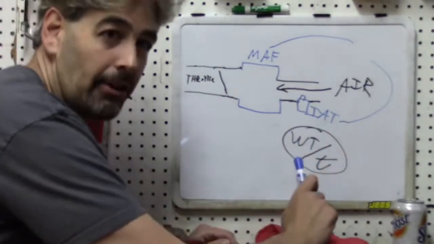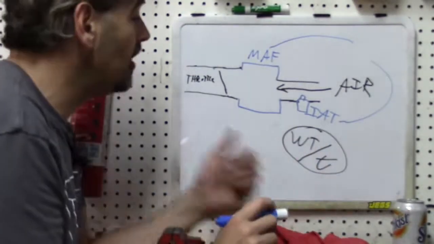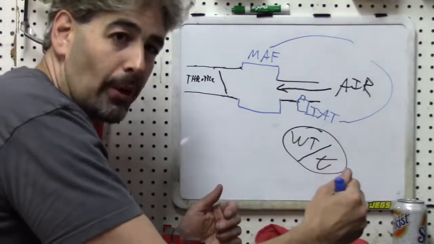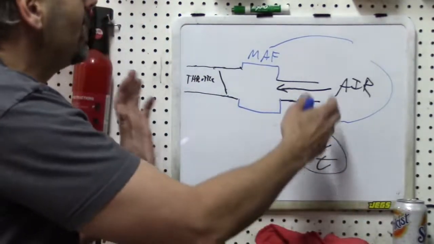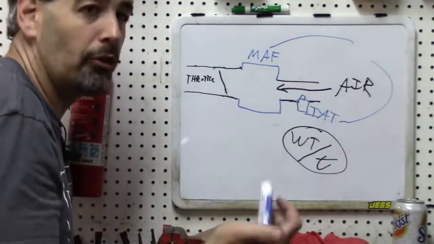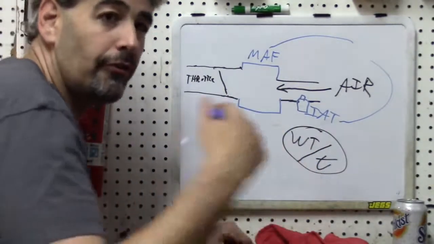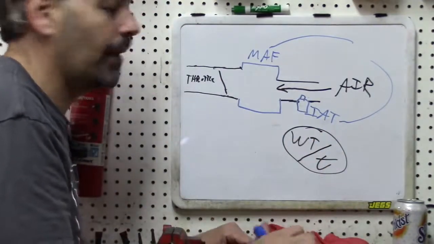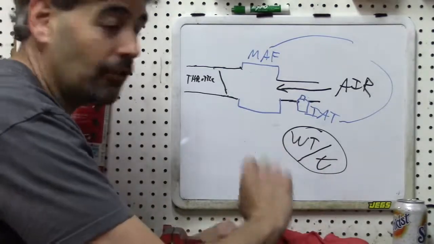Of course, that calculation is the primary calculation used to estimate the amount of fuel delivery to get that 14.7 to 1 ratio. And then in conjunction with some of the other sensors to do a little bit of correction, and then mostly the oxygen sensor to do a final correction or trim. This system works very, very accurately at maintaining that stoichiometric ratio.